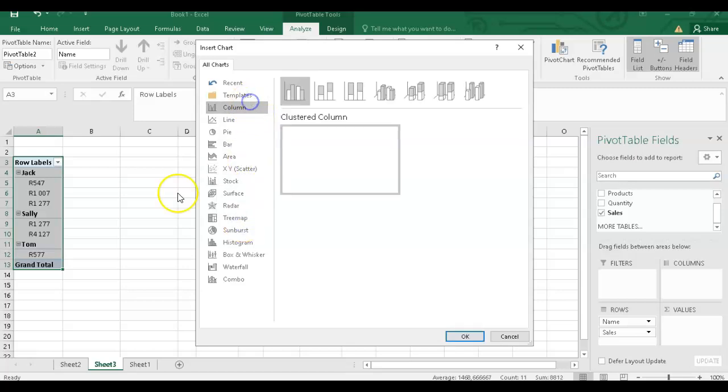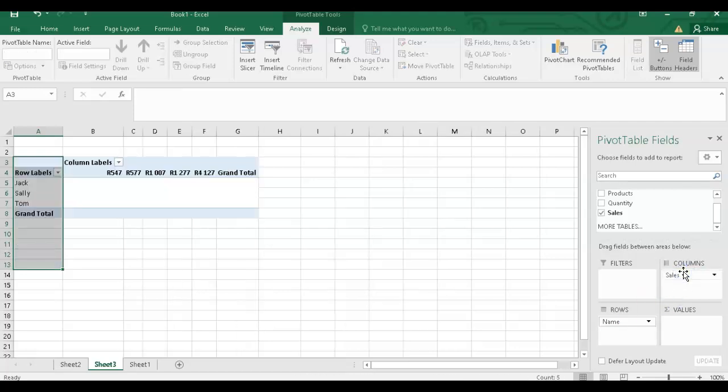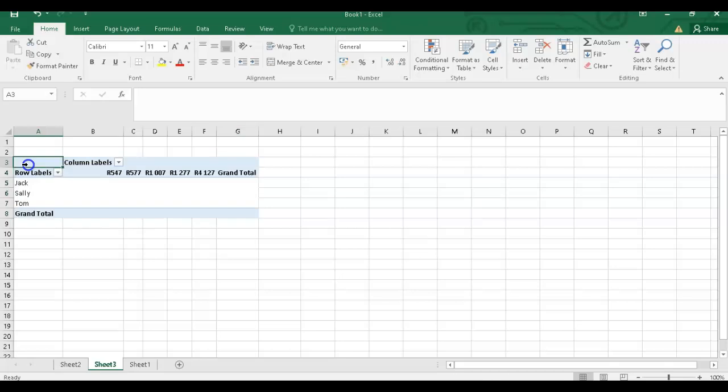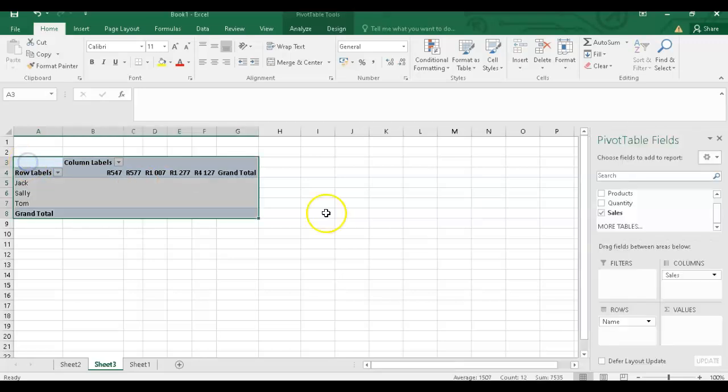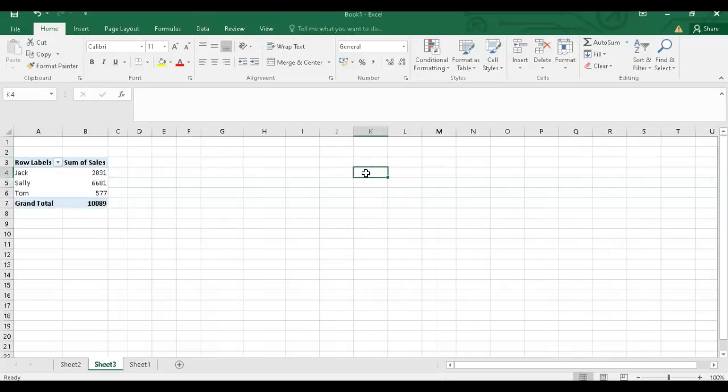But it won't work over here because you don't have it set properly. The best way to set this is actually taking this and putting it under, let me just check, columns. I'm just going to play with it and see what comes up. Okay, so the best way to put it is under values, because at the end of the day, you're measuring the total sales these people did and so on.